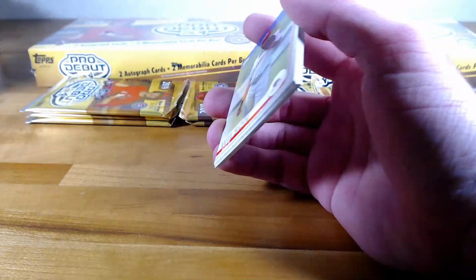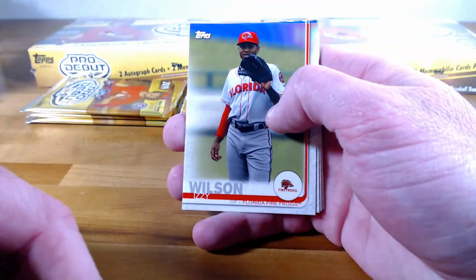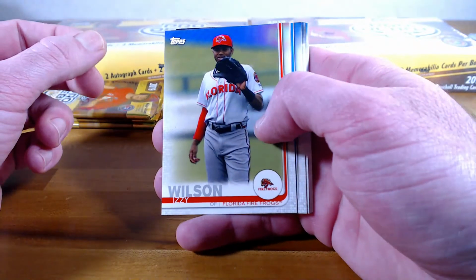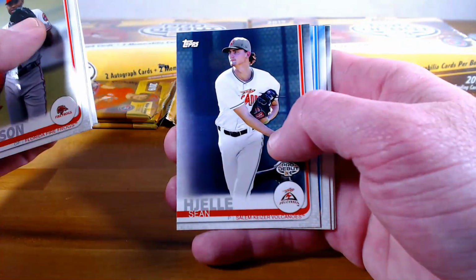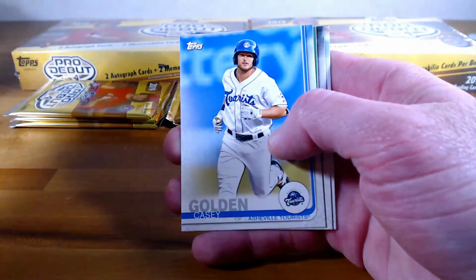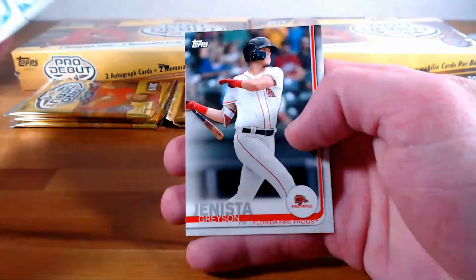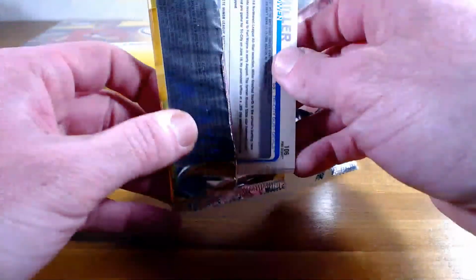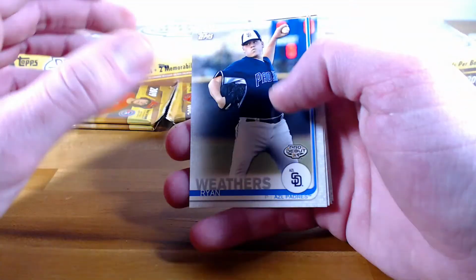I think they do, and that might have either come up in the last break or I was just talking about that with somebody. I messed up my camera. Izzy Wilson, Shane McClanahan, Jazz Chisholm, Sean Jelly. I don't feel right saying that. Casey Golden, Akil Badu, Kevin Smith, Grayson Janista. I'm pretty sure it is them. I think it was Stephen B. that was telling me about it.